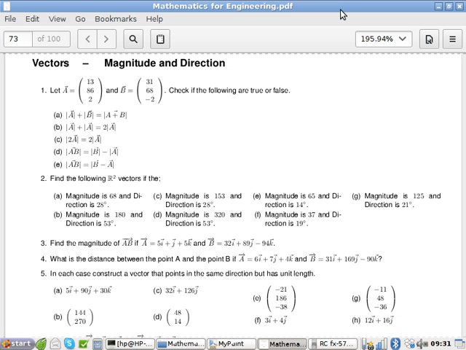The magnitude of A plus B, meaning I have to get the square root of all of them. You add, oh, that's mistyped. You add A and B first. So like here, this is magnitude of A, get the answer. Magnitude of B, get the answer, add it together. But here, you add A and B first, then get the magnitude. So you're checking if the following are true or false.